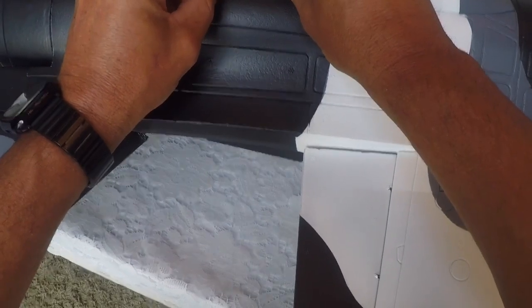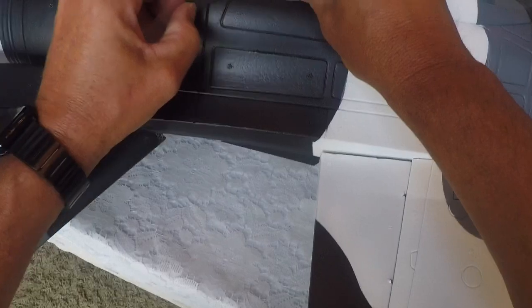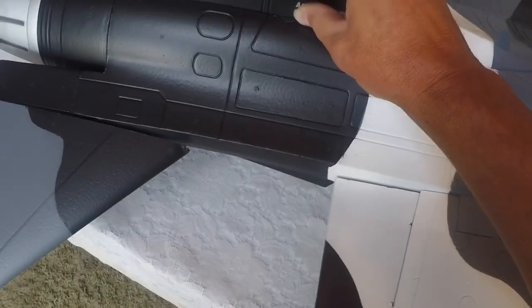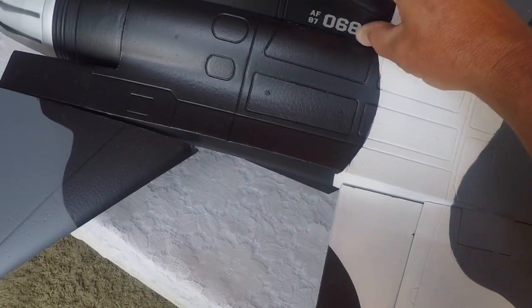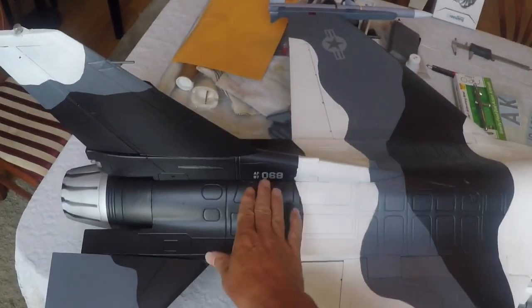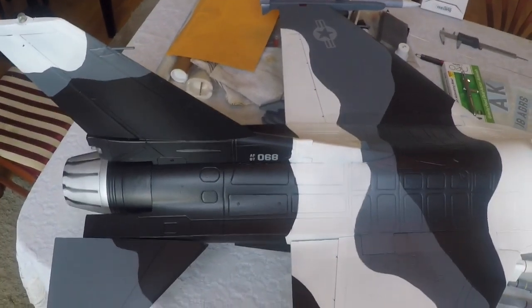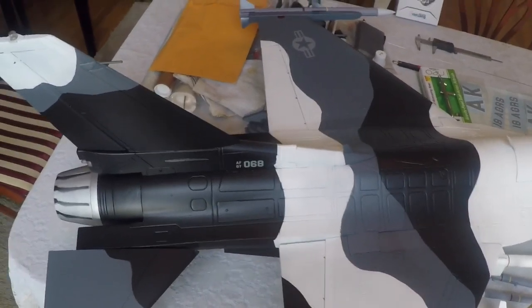These little letters you need to be a little more careful of so they don't lift on you, but yeah, that came off really well. So now I'm just going to come back over that, press it down, and that's that, guys. And like I said, I'm going to come back with the heat over this again just to make sure the glue is really activated good on that poly. And so yeah, that looks really good.